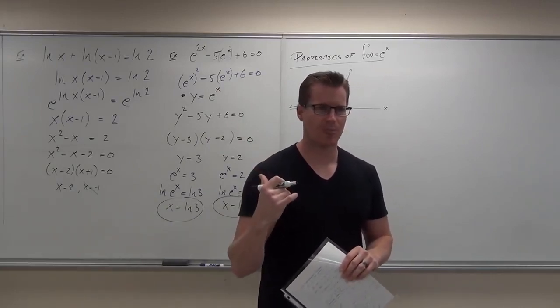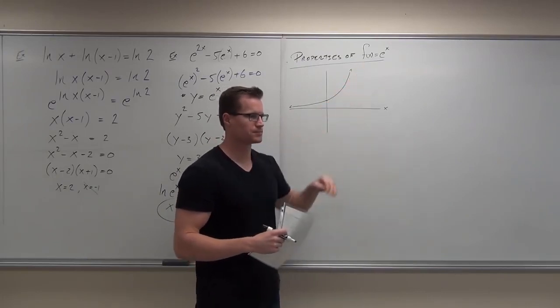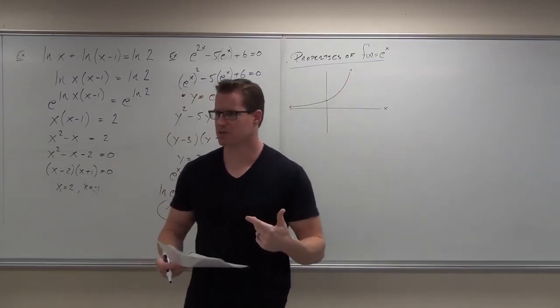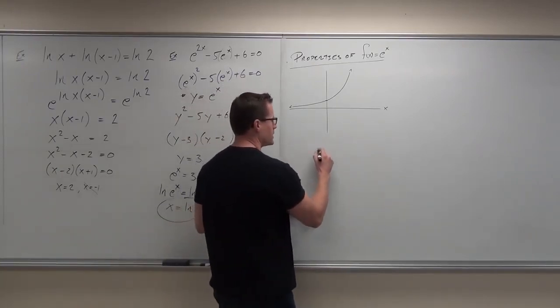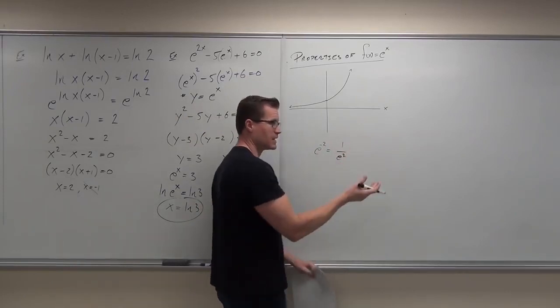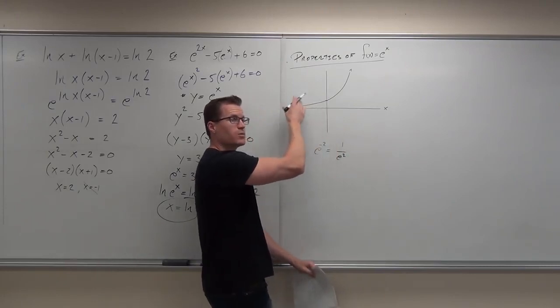Have you seen that before? Yeah, it's that function. It climbs the whole time. We okay with that one? Well, if we got a picture of this, you guys see why, by the way? If we plug in negatives, such as e to the -2, really that's just 1 over e squared. It's not negative. It's just a really small number, and it gets smaller the more negative a number we put in there.